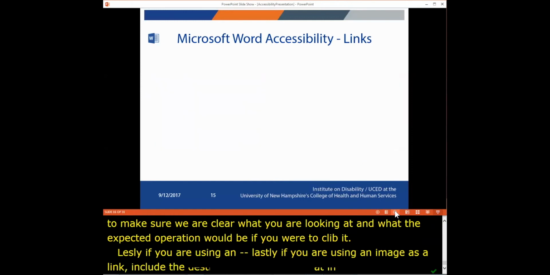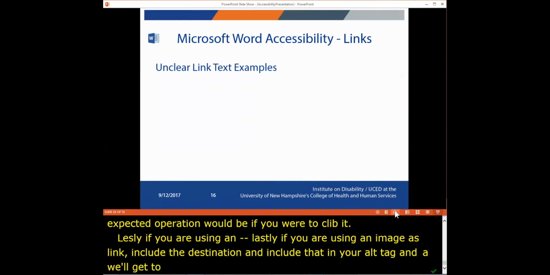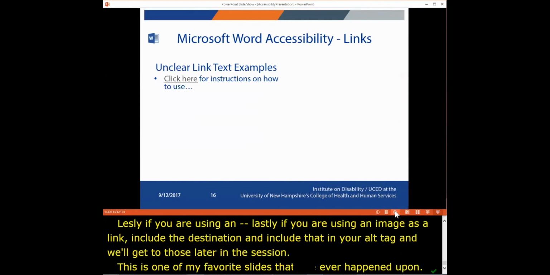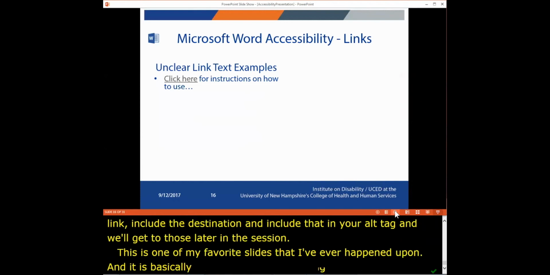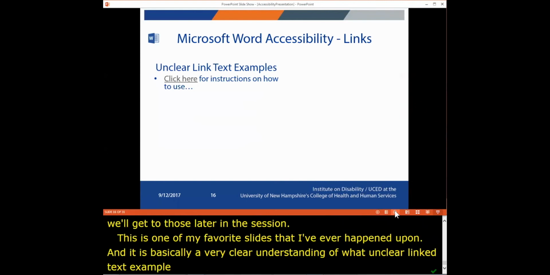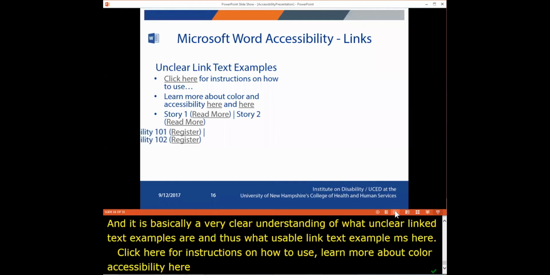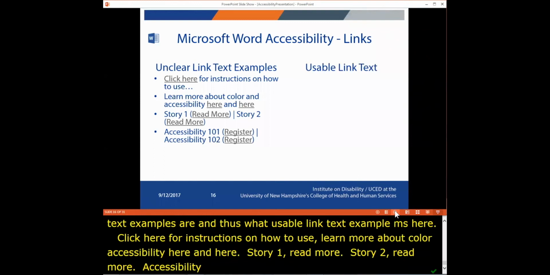This is one of my favorite slides that I've ever happened upon, and it's a very clear understanding of what unclear link text examples are, and thus what usable link text examples are. Things like "Click here for instructions on how to use." "Learn more about color and accessibility here and here." "Story 1, read more. Story 2, read more." "Accessibility 101, register. Accessibility 102, register."